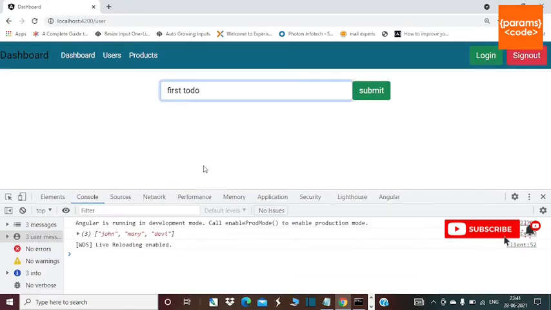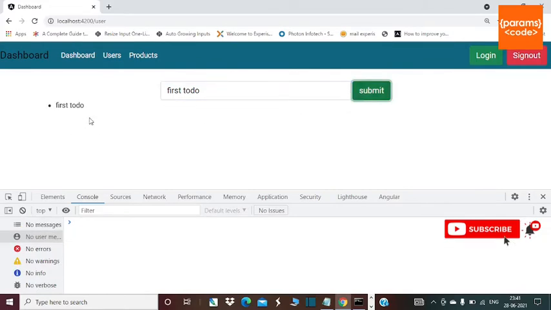Now we can check on the browser. First to-do list. Yeah, once we submit the to-dos, the to-dos are bound in the HTML.